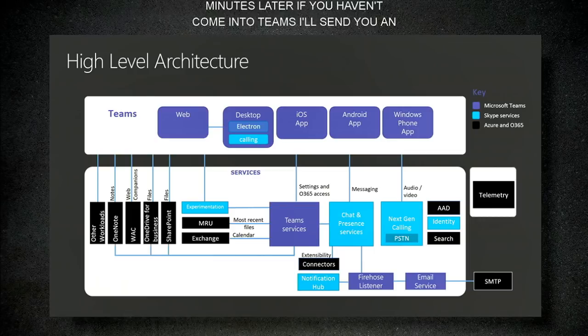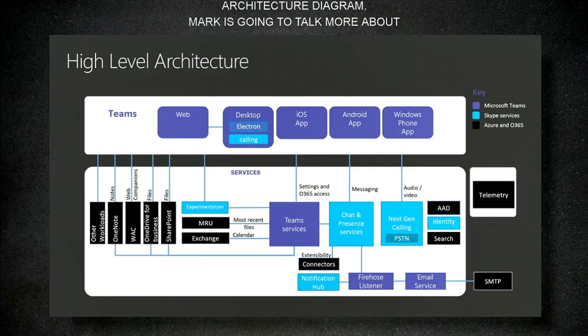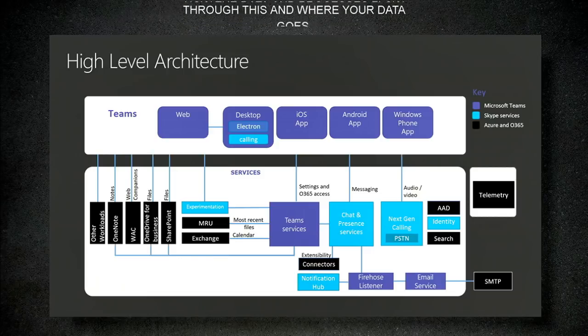So keep this in your mind, because this is the last big architecture diagram. Mark's going to talk a lot more about how the data and processes flow through this and where your data goes. And then when we get back together as a group, hopefully you have a lot of questions. Mark? All right.